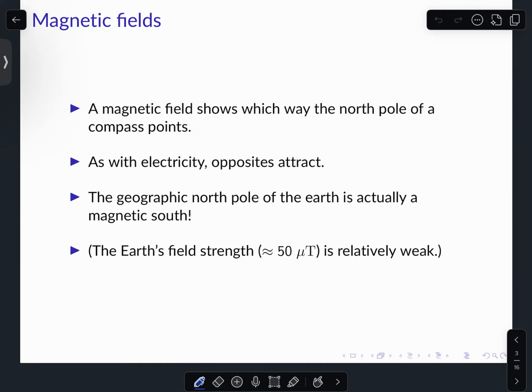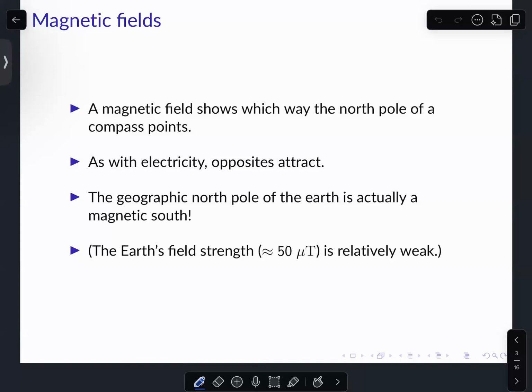You should know. Do you know? Does everybody know compasses are little bitty magnets? That's all a compass is. It's a little tiny itsy bitsy piece of metal that's magnetized that can float freely and turn in any direction. Did you all know that? Compasses are magnets. So the compass needle is a little magnet. It's got a north side and a south side. And if you hold it up next to a south pole, the north side of the compass, the magnet that is the compass, is attracted to the south pole of the magnet. Yeah? Because opposites attract in electricity and magnetism.